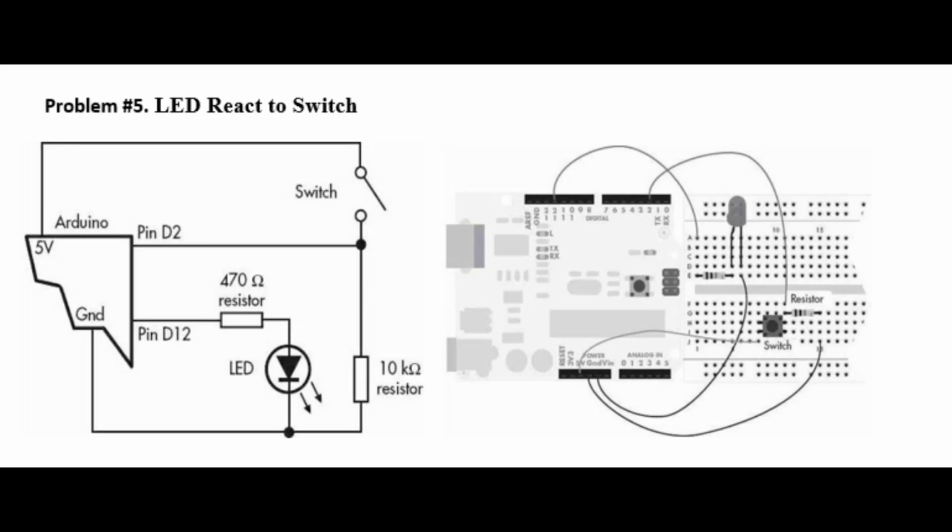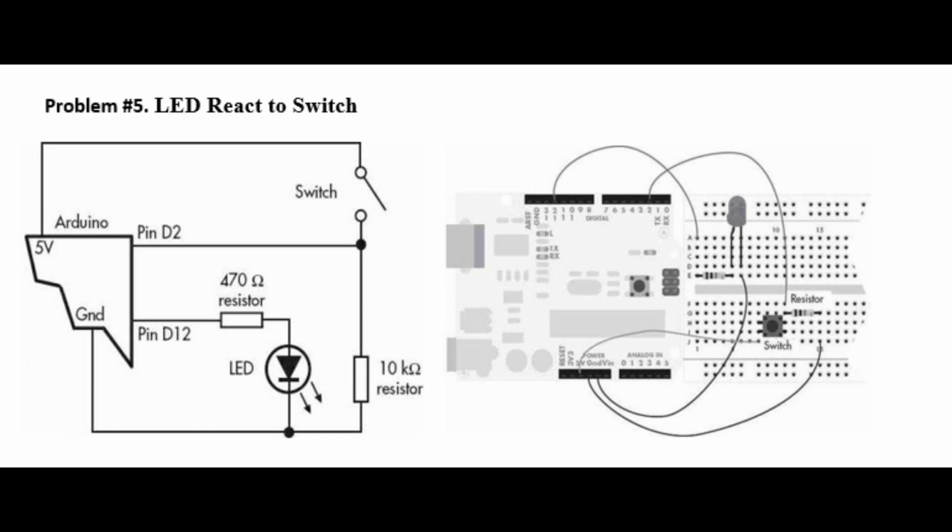Problem 5. LED reacts to switch. Hey, Arduino aficionados! Ready to dive deeper into the realm of sensors and feedback? Today, we're exploring how to create interactive projects that respond to the world around them, using a humble push button as our sensor and an LED as our visual indicator. Let's get started!